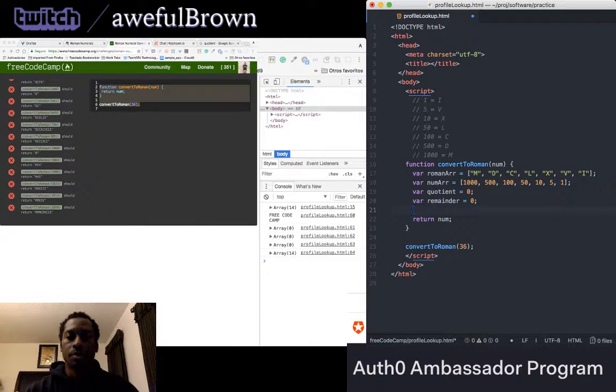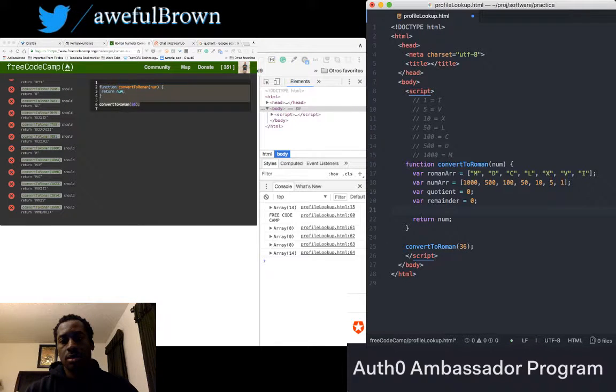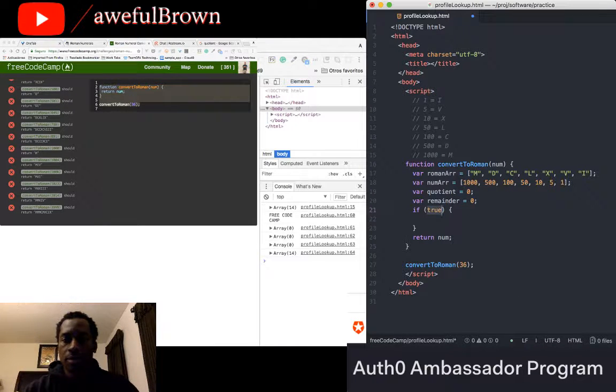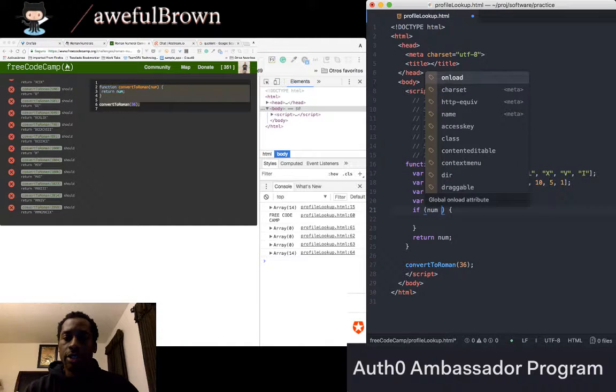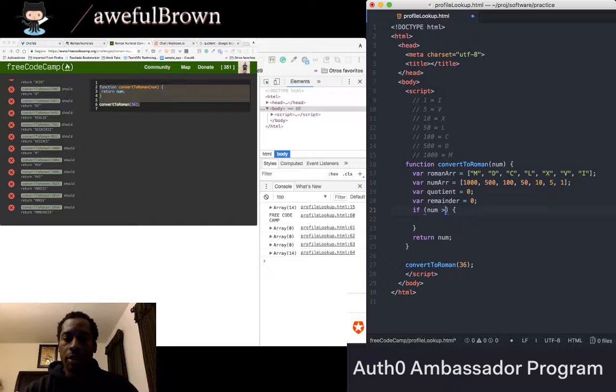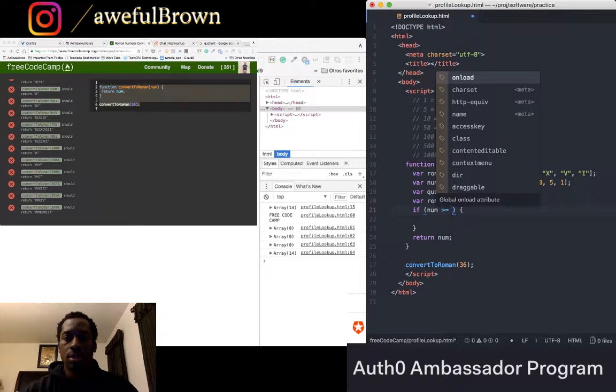All right. So if we start with an if statement, if num is greater than or equal to, oh, we've got to start with a for loop.